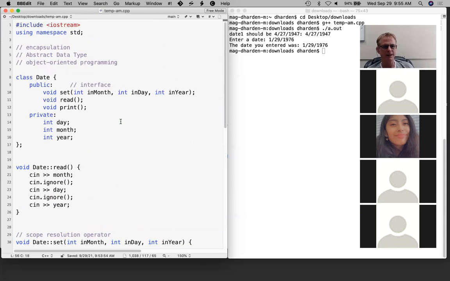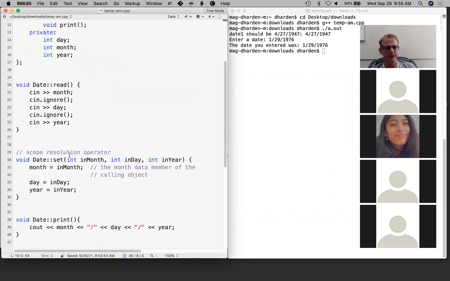In my date class, when I declare the set function, I am saying, here's a function named set, but this function is not a global function. It's not a function I can just call by saying set anywhere in the file. This function is a part of the scope of the date class.